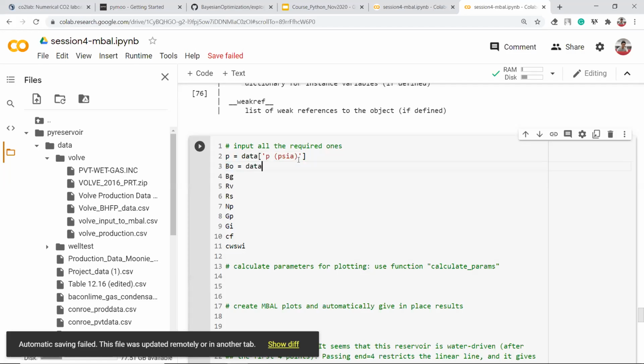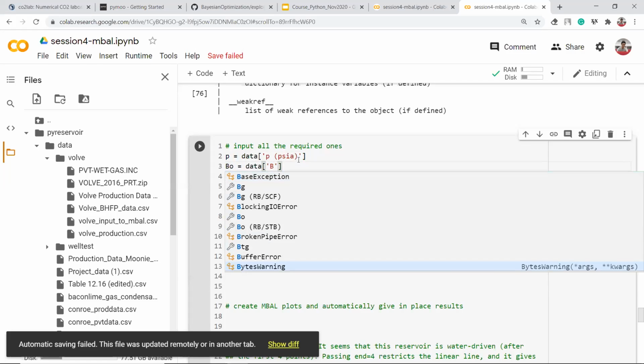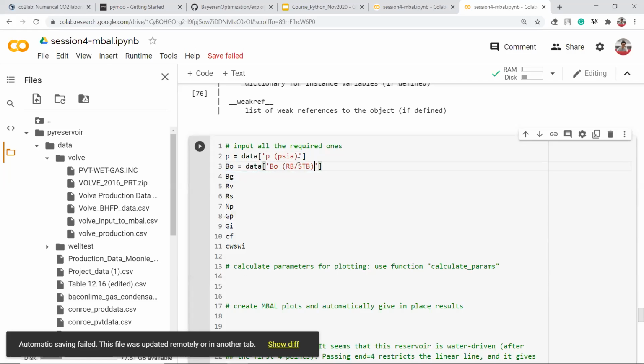And for the BO, okay, this one, that values. Okay, so for BG, RV data, RV dot values.